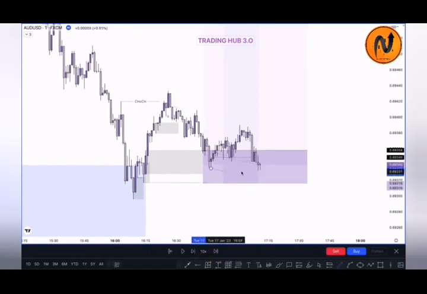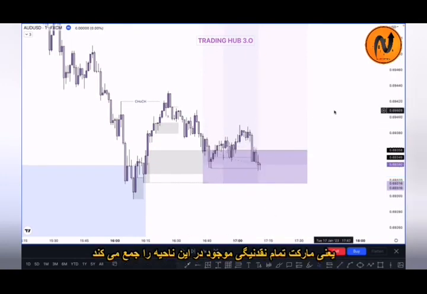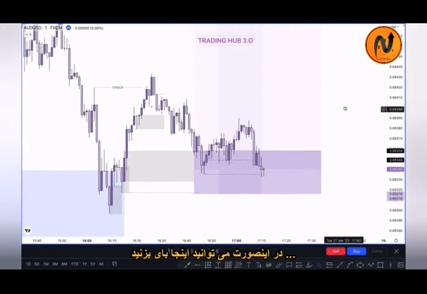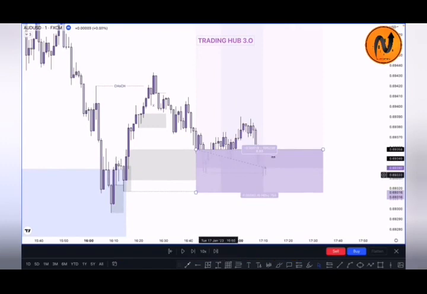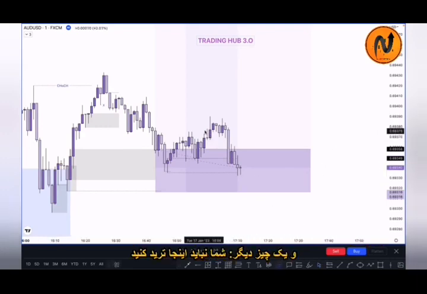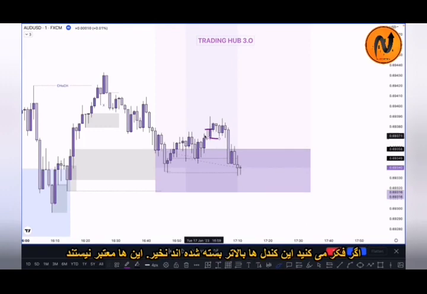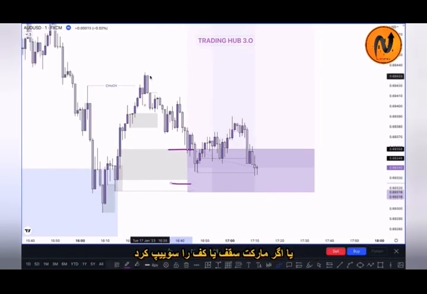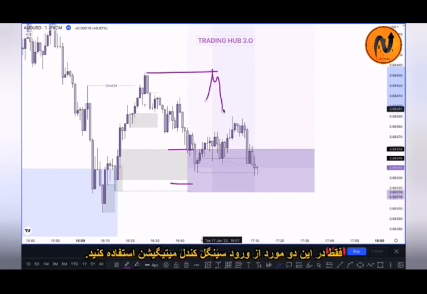So what is happening here, market is taking out this low. It means market is collecting all the money here, most of the money taken out. So if market creates any single candle order block, simply you can buy here, because market has taken out the major low here, right? When market has taken out the major low, then simply you can buy or sell as per single candle mitigation entry. And one more thing, you don't need to trade here, right? If you are thinking this candle closes above it, this candle closes above it, no, this is not valid. Only use single candle mitigation entry when price taps on a POI, or if market sweeps the high or low at that time. Okay, only 2 times you use single candle mitigation entry.